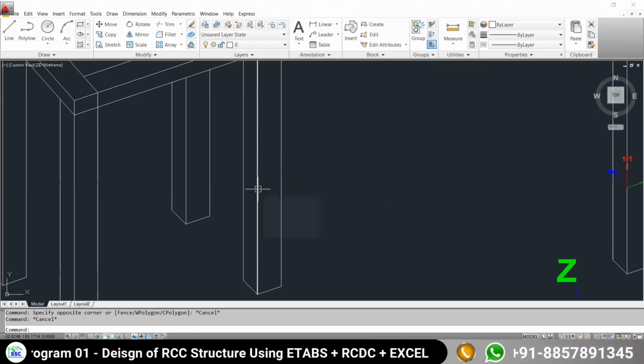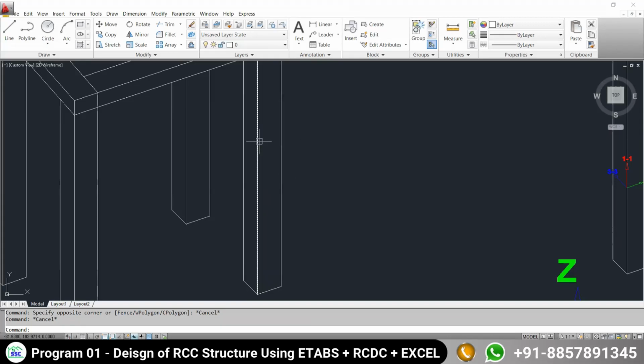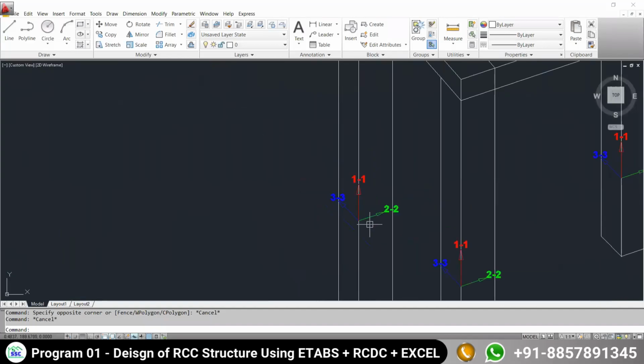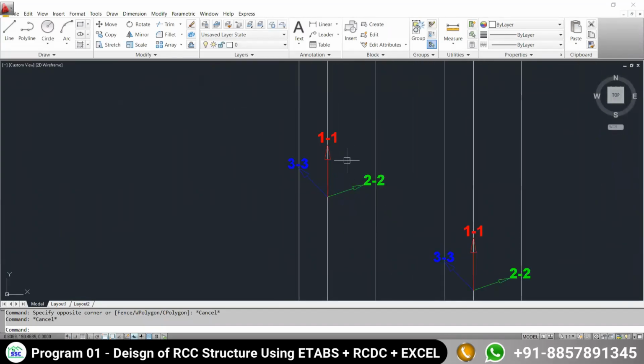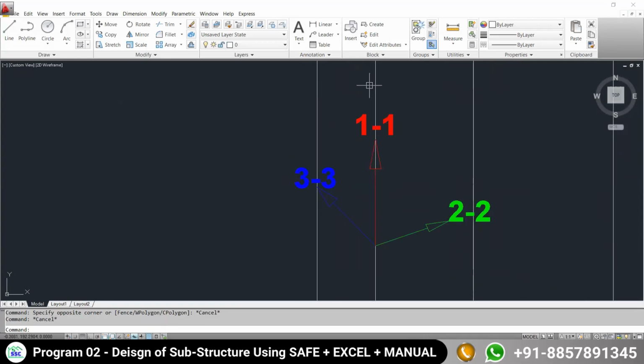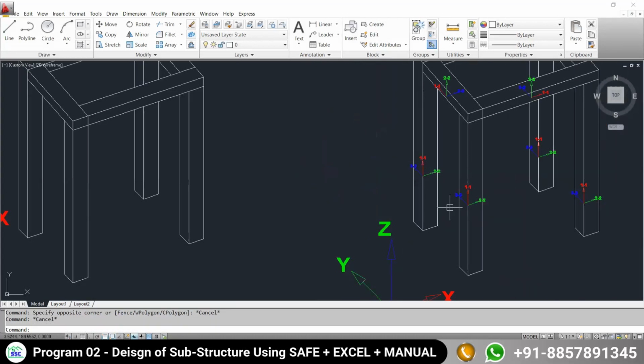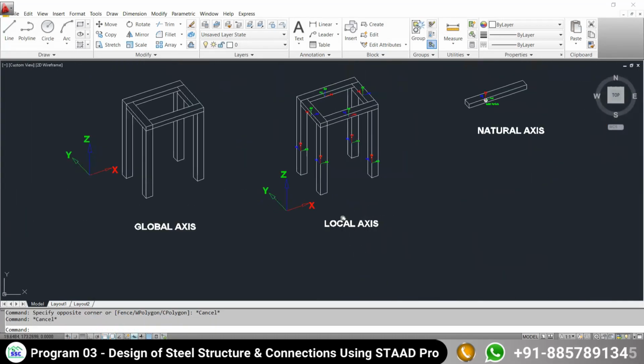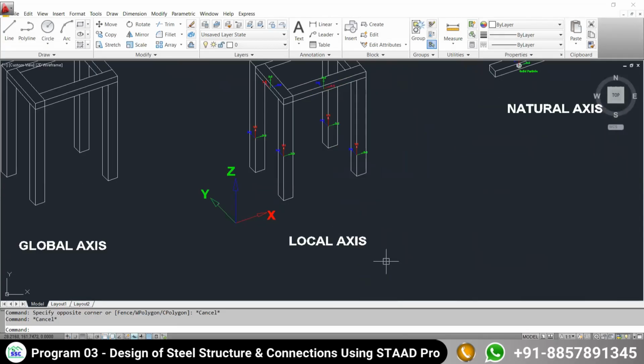So I need one more axis system to represent each individual element. So it is going to become: along width we represent 2, 2, along length we represent 3, 3, along the depth we represent 1, 1. So what is this called? Hello? Yes, sir. Sorry, what are we calling it?